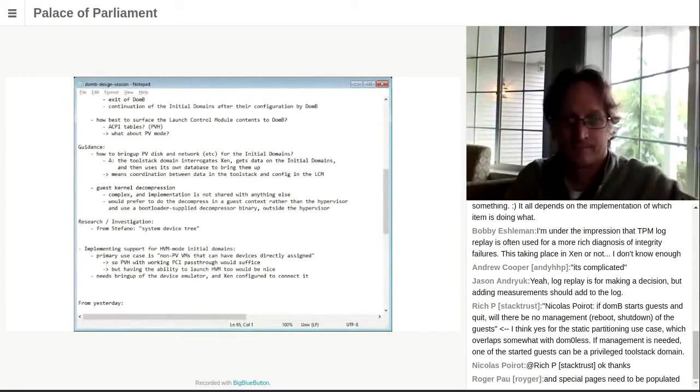So there's going to be some tooling to generate the configuration for DomB. If you have tooling to generate that configuration, you can also generate a separate module to be passed to XenStore D. So you could generate them both from the same set of tools, and then you have both the configuration for DomB as well as for XenStore D.